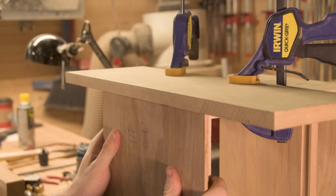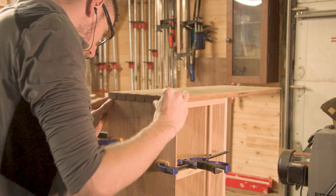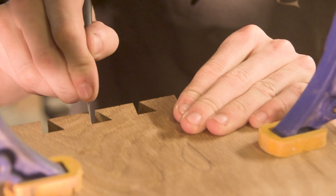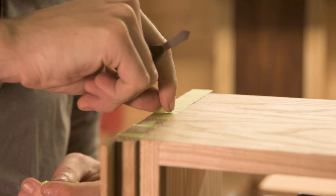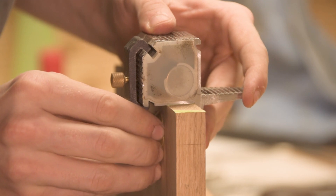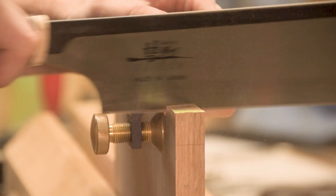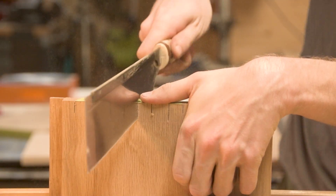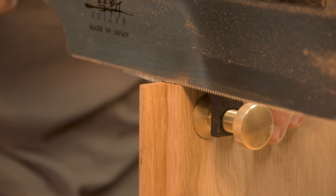To transfer the tails over to the pinboard, I really like this method - I believe it was Mike Pekovich who came up with it - where you put a little bit of green tape over the end grain. This makes it a lot easier to mark out and visually see where your dovetails are landing. With a hard wood like white oak, cutting a knife line into the end grain takes quite a bit more effort than something like walnut or cherry. The green tape trick makes it very obvious where you're trying to cut so you don't miss your line. I'm also using the jig to make sure I get my angles perfectly matching that 14-degree angle from the tails.